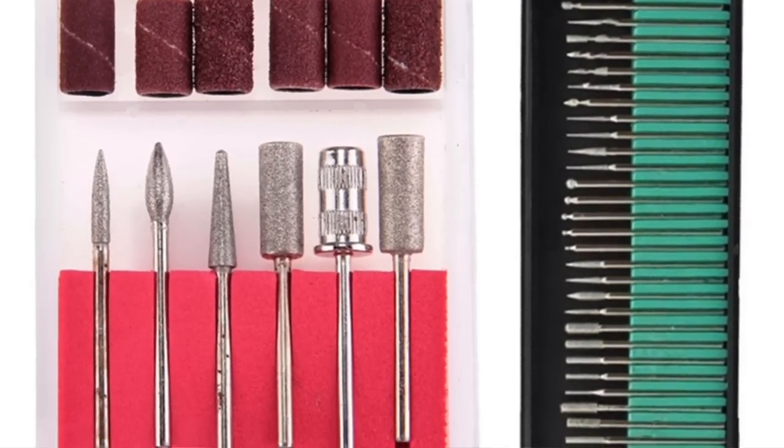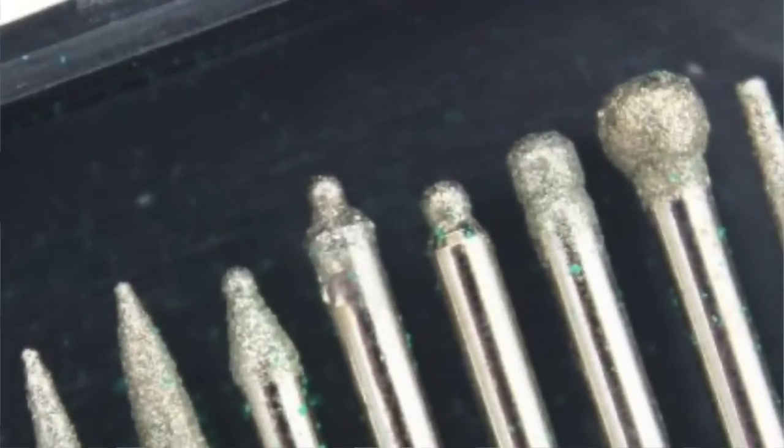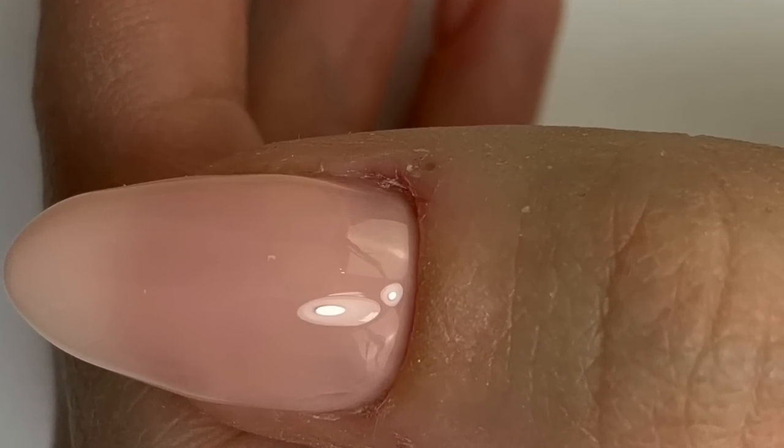Mistake number two: low-quality drill bits. There are so many electric nail files on the market today, and most of them are really good, but for some reason they still include a kit of diamond drill bits — sometimes it looks like this, sometimes a little different. They are not quality drill bits — please throw them away immediately. With diamond bits it's quite easy to tell: take a close look, maybe with a magnifying lens, and you'll notice the particles are uneven — some are big and some are really small. A drill bit like this will simply scratch and damage the surface of the skin or nail plate.